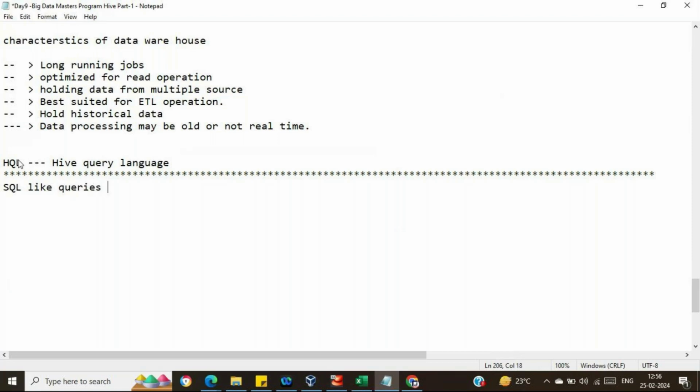SQL like queries we need to write, and it converts into MR jobs.